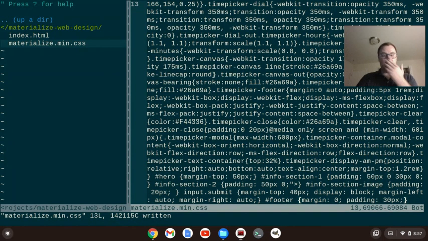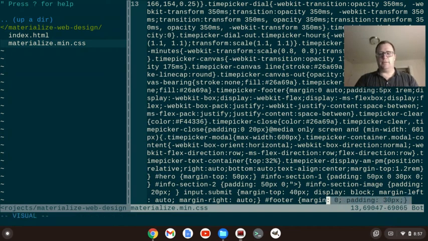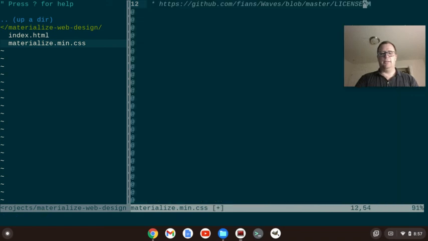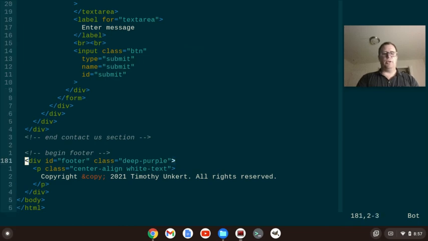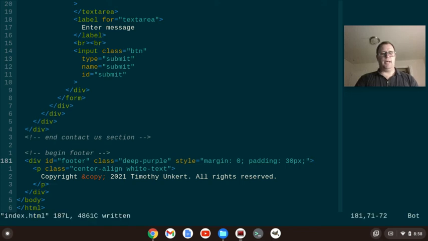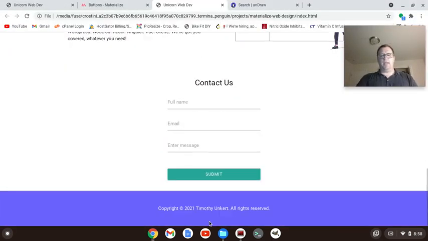All right, so I'm going to put some inline styles in. And actually, let me go back and take this out. Okay, delete that. Quit out of that. Go back to my index. Go down here. In my notes, I had just the style inline, but all right. So style is going to be margin 0, padding 30 pixels. Okay, and we're going to save it, and let's refresh. There we go.